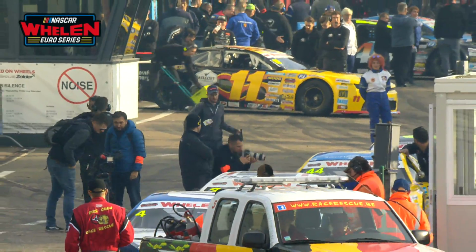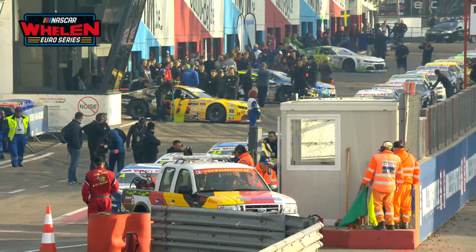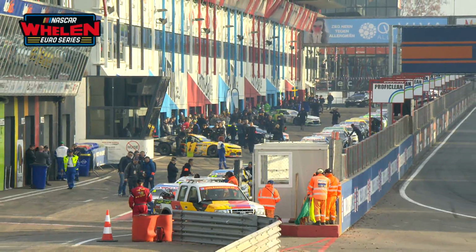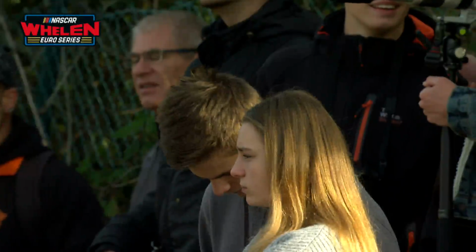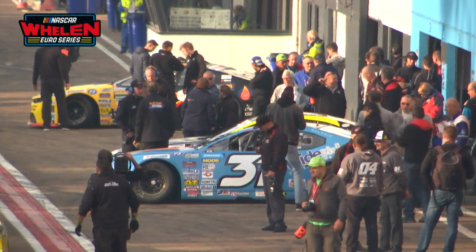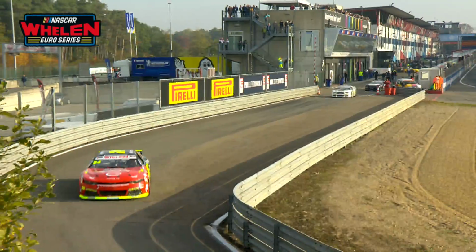So the cars lined up at the end of pit lane. No indication yet as to when they'll be heading out. Should just be a matter of moments by the look of things, because the queue is fully formed of cars. The Elite 2 qualifying scheduled to get underway at 10:30 local time, and we're now just a matter of seconds away from that happening. In fact, we should see green flag at the end of the pit lane now, because we've just clicked over to 10:30 and we can already see, yep, bang on cue, absolutely on time, cars heading out.